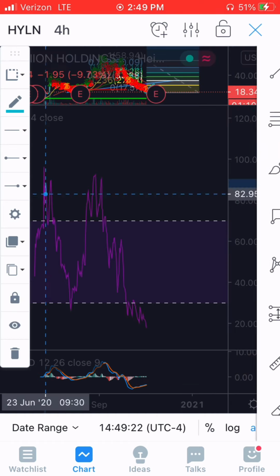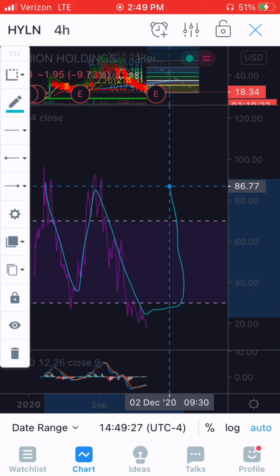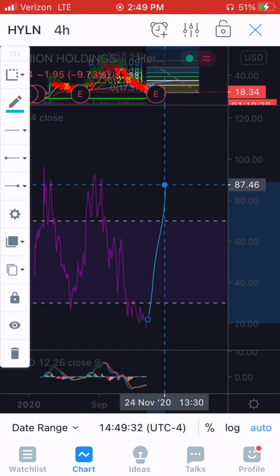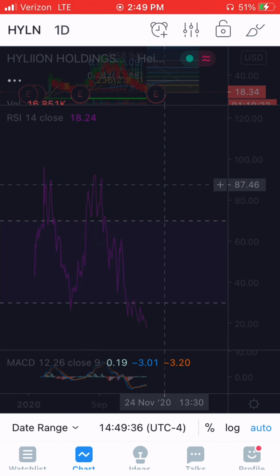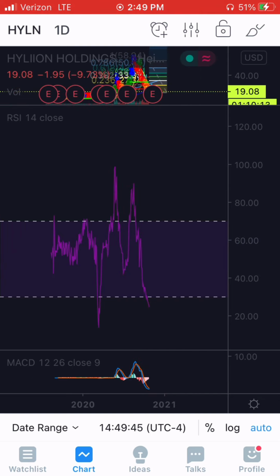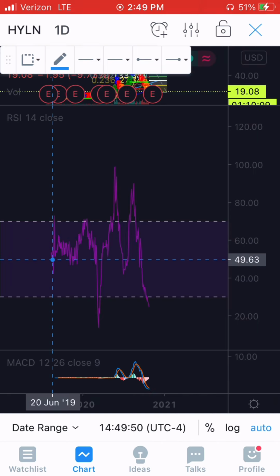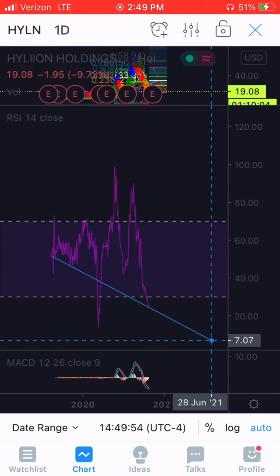So right now, at this given time, it's at 18.10, 18.15, something like that. It keeps bouncing. This is a great buying opportunity. This is not financial advice. I can't say that, but for myself and anyone that wants to look at this, if you're going to start loading up, dollar cost average, starting from here, this is insane. I don't think this thing's going to go to zero. It's got pretty good fundamentals, and once all this indecision and crazy stuff going on in the world is done with, this thing's going to be doing pretty well.